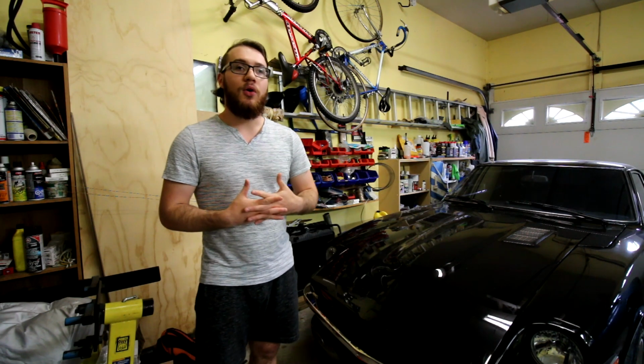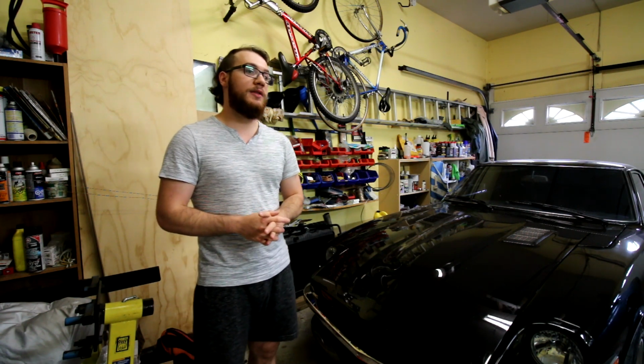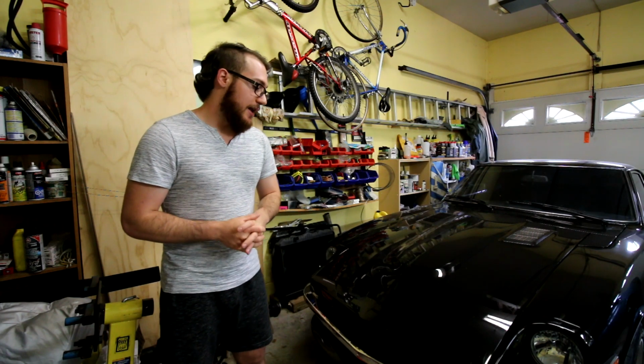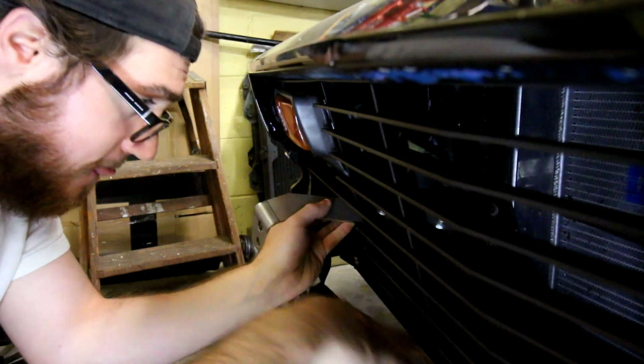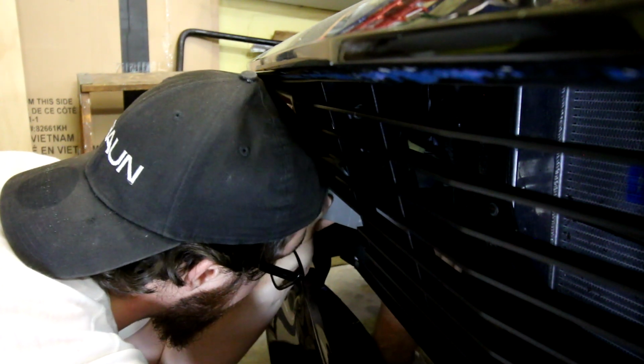You can definitely try and make your own. I don't know how easy or simple it would be. The brackets themselves don't look too complicated, so if you are familiar with metalworking, you can definitely give it a shot. But again, in this case, we went with pre-made brackets that I bought, and those will actually bolt up to 2 of the holes from the stock bumper brackets on the 280Z.